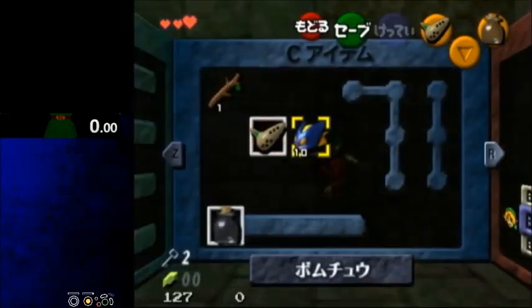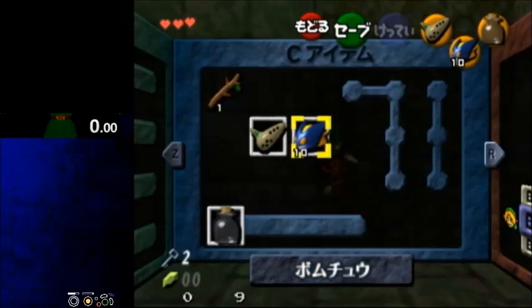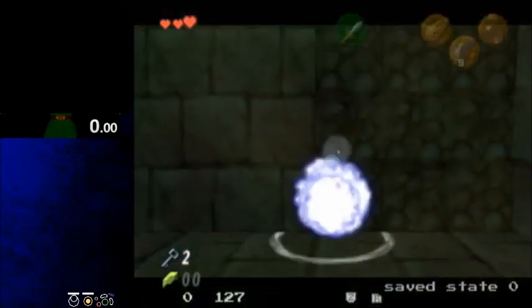And what you're gonna want to do now is equip bomb shoes, and hold the button for bomb shoes, target, and R. So like so, and Link is gonna clip through the wall. What this will do is put Link in the out of bounds water that we were just in, but we're a little bit higher than we were.